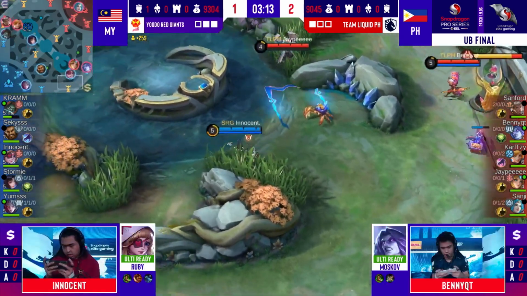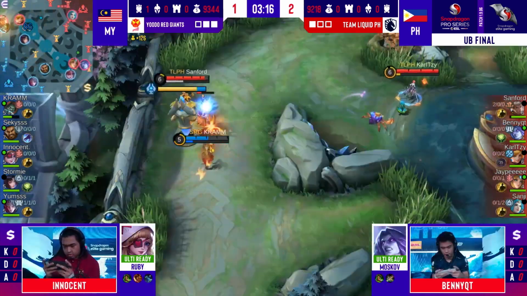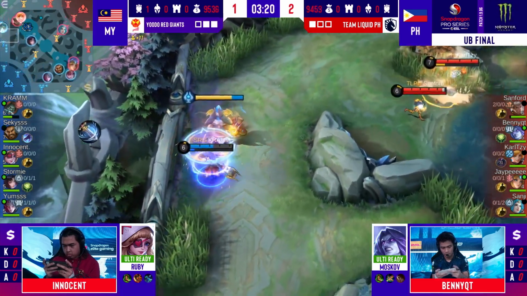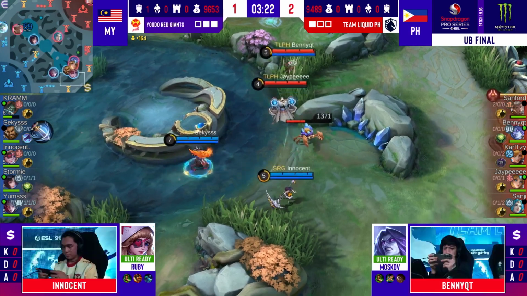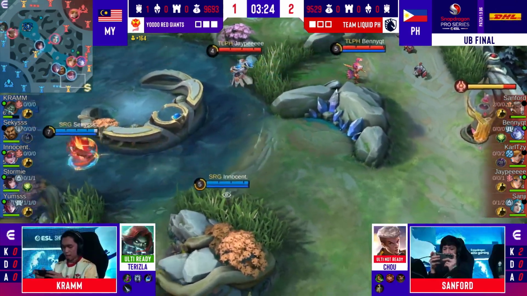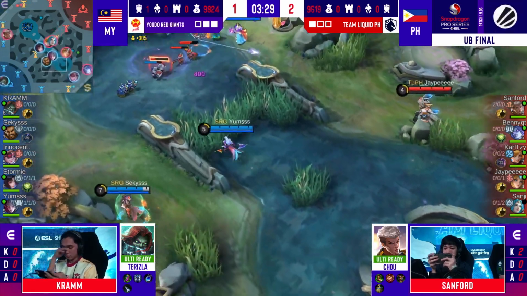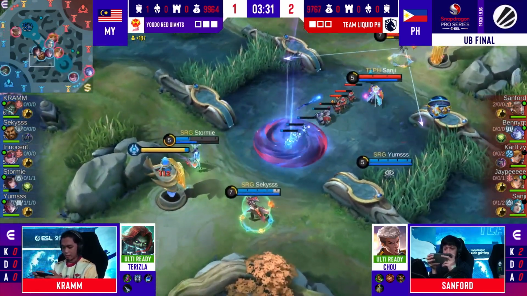Yoodo Red Giants now, they need to somehow find compensation. Top lane may be in trouble for Cram here, as yeah, he is low on mana as well. Yep, he's going to have to go for a recall on this one, allowing Sanford to actually proxy the lane. He's going to leave very, very soon. The question is, will Stormy make that same mistake as he gets run down in mid lane here?